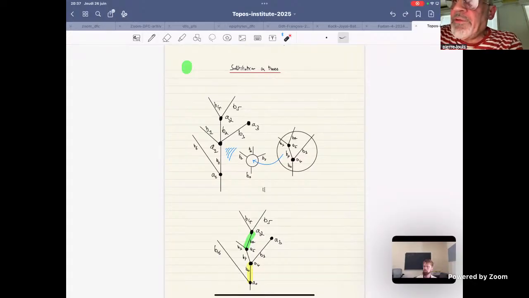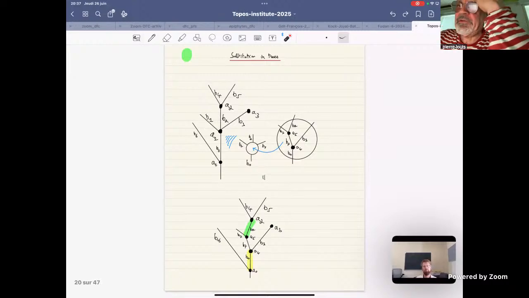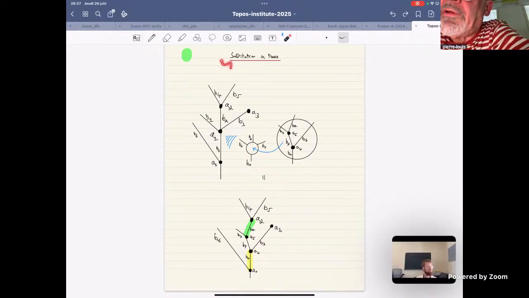So, in order to compute targets, we have to understand the operation of substitution of trees inside nodes of another tree. So here I had tried to represent this operation. Of course, people are quite familiar with grafting of trees. So you have a tree and then you have a leaf and you graft another tree on some leaf. But here we do something else. We do not graft on leaves. We do not graft. We substitute in nodes. So it's a quite different operation.